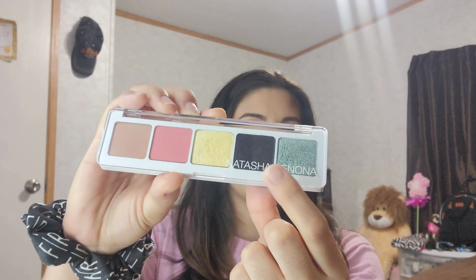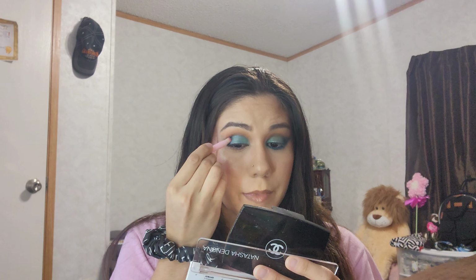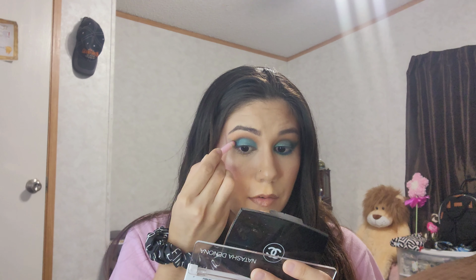And now I'm going to go into this Natasha Denona palette. And this one is called the Jubilee palette. I'm going to go into this deep blue shade right there. Okay, so let's grab my little mirror. And I do have this little tiny round brush, so I'll be using this one. And this is going to go focused on the outer part of my eyelid. This is gonna go flicked up in the back to create that kind of wave look, a little wave. I'm gonna blend it with that baby blue shade.